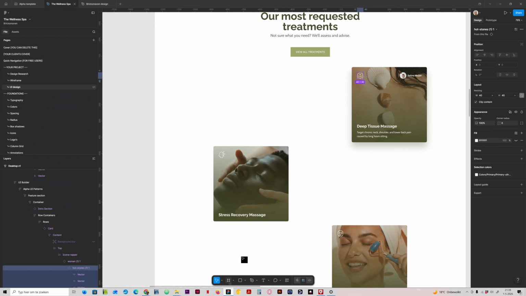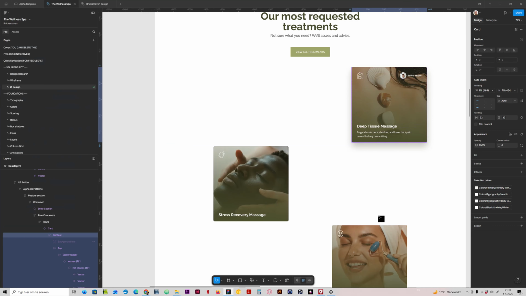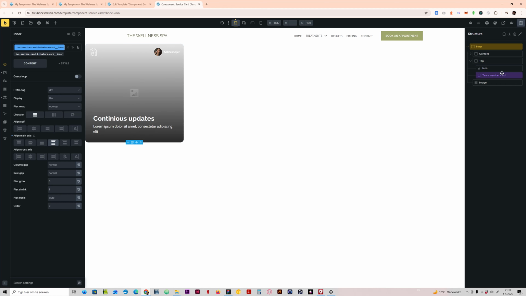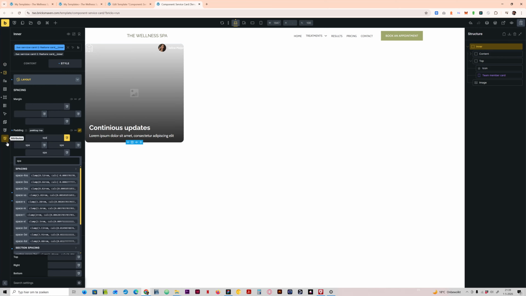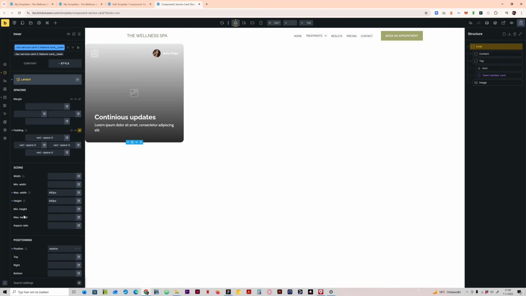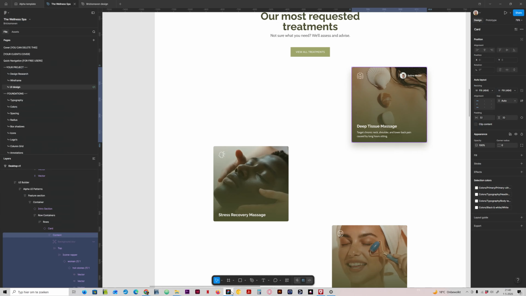I think I need to add more space around it. Let me see, what did I do here? 32, so this is like space L or something. So I'm going to say space L. Yes, that's pretty good. And the content, I need to remove this padding. Yes. So I think I've added all my tweaks, right?